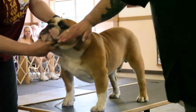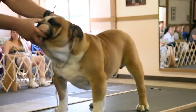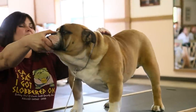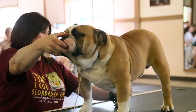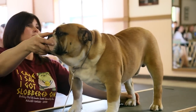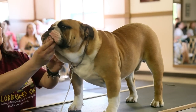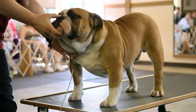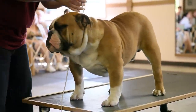Does the level that you hold this muzzle have any effect on whether that makes the head look good or bad? Yes. Okay, explain that to me. It's supposed to be in a parallel. The eyes, the ears are all supposed to be in a parallel. Right. The nose, the eyes, the ear. Good. That's good. Give her a hand. Again, if you don't understand this, you can be... I've seen this one lady at a show where she had this gorgeous head on this dog, and she had this muzzle just pointing to the ground, and you could not see that. If the judges can't see what they need to in order to judge this dog, you can't win. So make it easy for the judges.